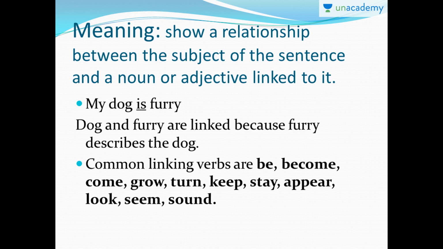Subject is the main part of the sentence, or what the sentence is all about. So the relationship between the subject of the sentence and a noun. You all know what a noun is: name, place, animal, things. Just keep in mind that's, in simpler terms, a noun. And an adjective are the words that actually describe the noun. So when there is a relationship between a noun or adjective and the subject, the word which links the two is called a linking verb.